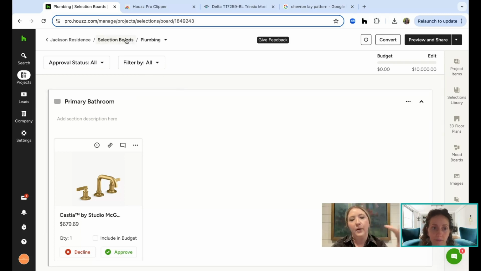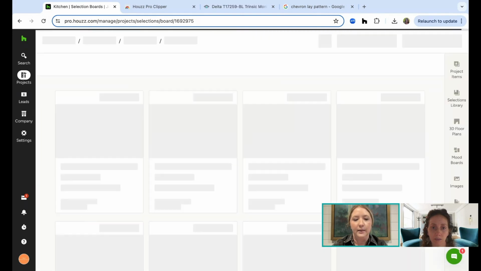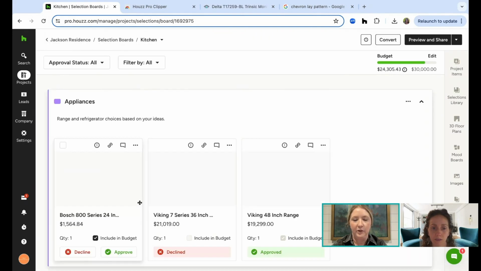Now I'm going to show you guys a different example. You know, we set this up as a by-allowance type thing. Maybe you do want to operate by room. You can also do that here. So you click right here. Let's see this example that I've created in the past for this kitchen.